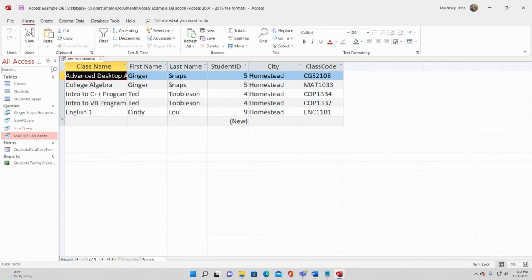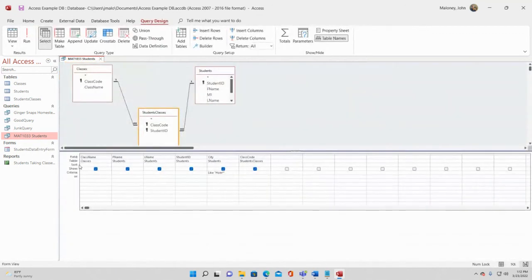Like VB programming. You can say, you know what? I don't know what the VB programming class is called, but I'm certain it's got VB in it. So I do asterisk, VB, asterisk. That means I don't know what this class name is. I think I wrote it as Introduction to VB Programming or something. But I don't know, but I know VB is going to be in it as consecutive text.